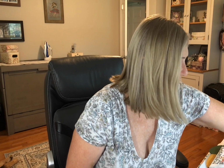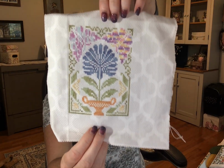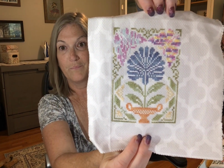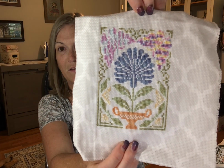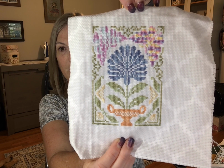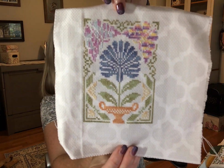All right. And next was Summertime by Elizabeth Designs, I believe it was. So I got that one done, and that is on a 14 count tiled cloth, but I'm not sure who it's by. Probably Fabric Flare since it's not on the back, because it's not all the way through. And that one, obviously, I haven't finished. I'm not sure exactly what I'm doing with it is part of the problem.